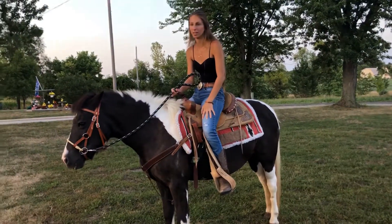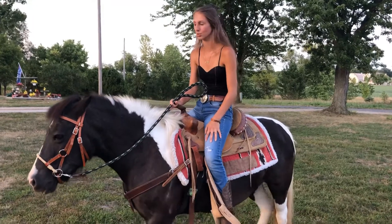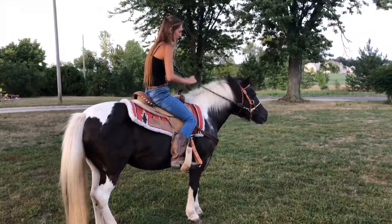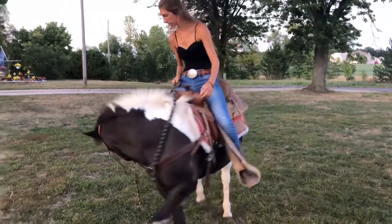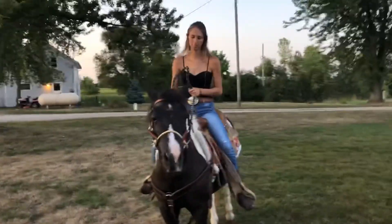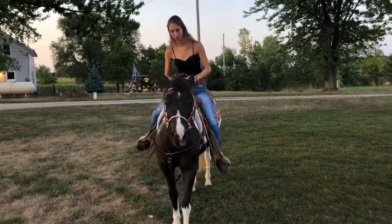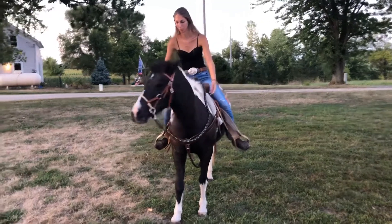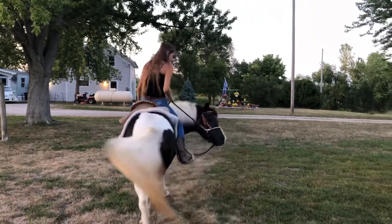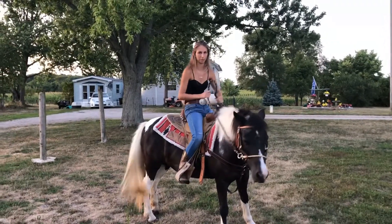This isn't something that you're going to get down in five minutes. There's always that chance that you have a horse that learns it real quick, but this is something that Ginger isn't catching on to too fast, so it's taking a lot more time. That last one she did really good — she did flex — and this one she moved her feet a little bit again. We're back with her moving her feet again — there we go, release the pressure. And back up, Ginger. She's being very stubborn today. I can say she's normally not this stubborn — she's usually well behaved. But it could be because she's also sore; she's been getting a lot of exercise for a few days. But even if she's sore, that's no excuse to be disrespectful.